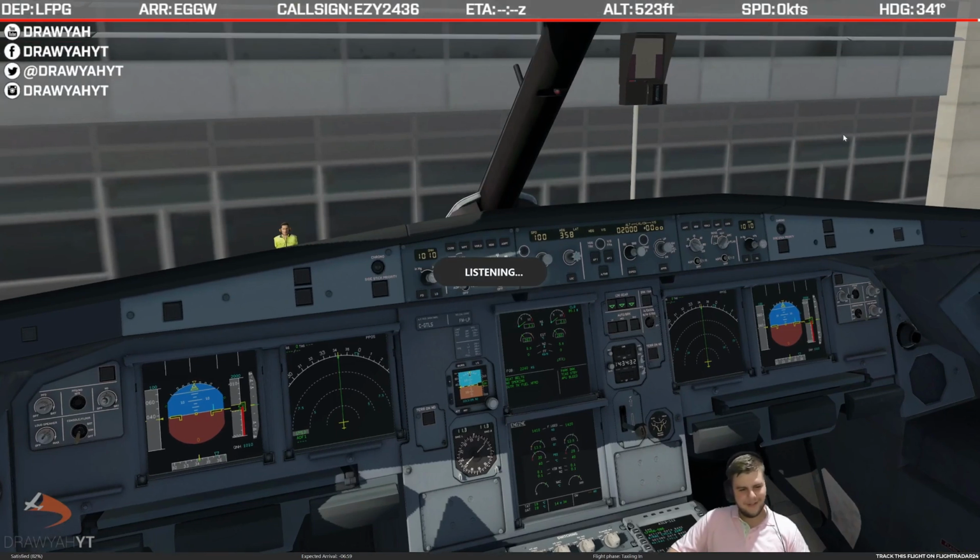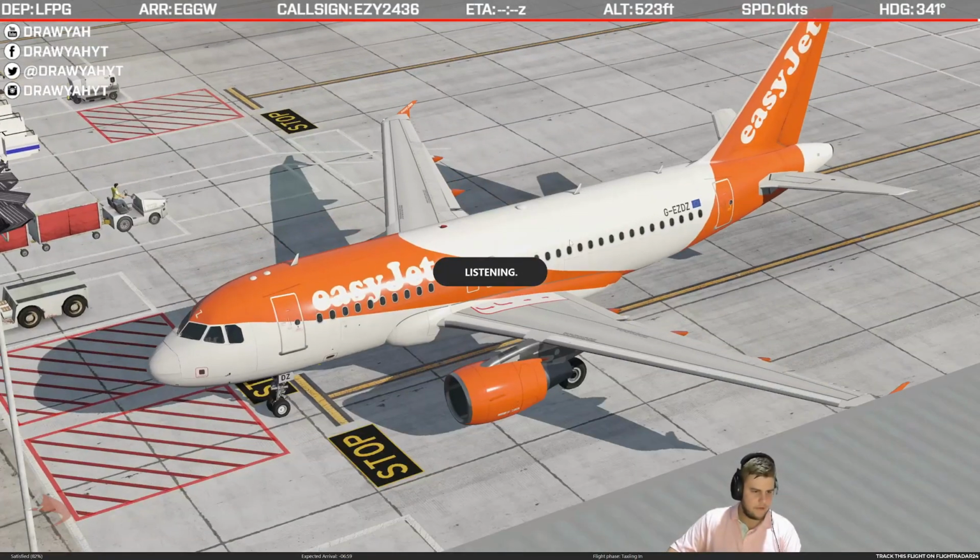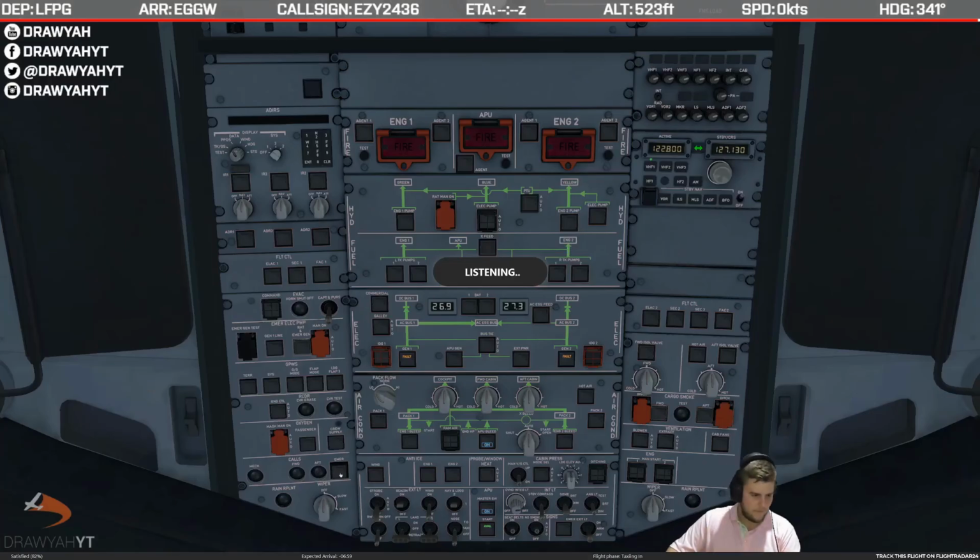Ladies and gentlemen, welcome to London Luton. Local time right now is approximately 34 minutes past 3, temperature outside at 20 centigrade. Thank you for flying with easyJet. We hope you enjoyed the flight on board today, and we hope to see you again in the very near future. Cabin crew, disarm doors and cross check please. Thank you very much for flying with us today.